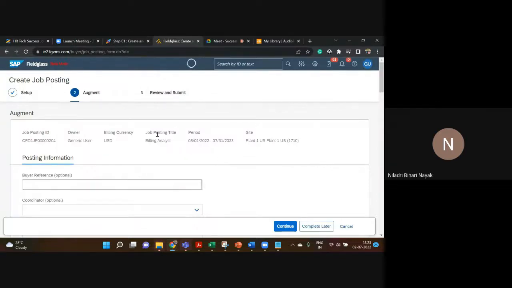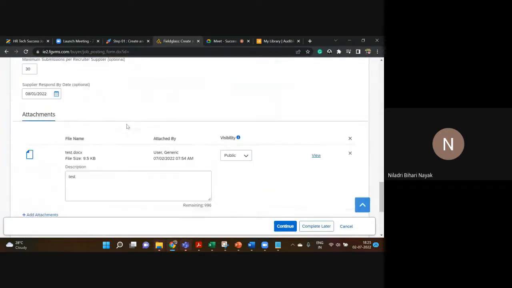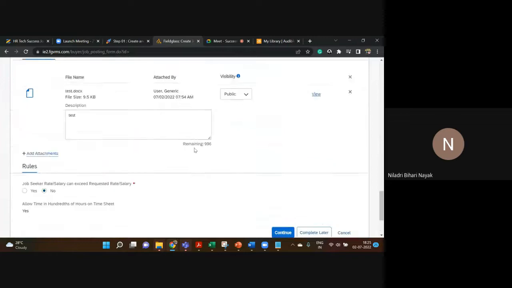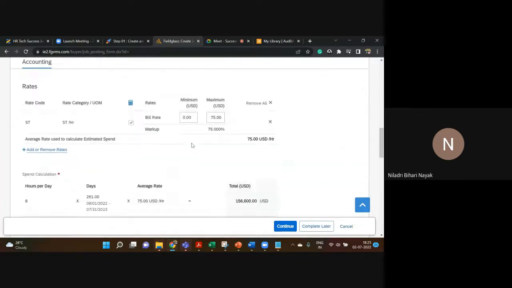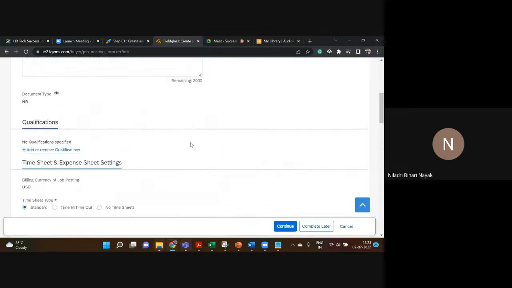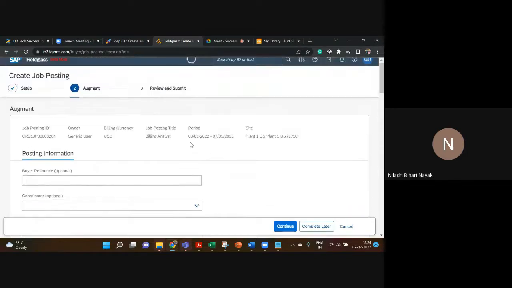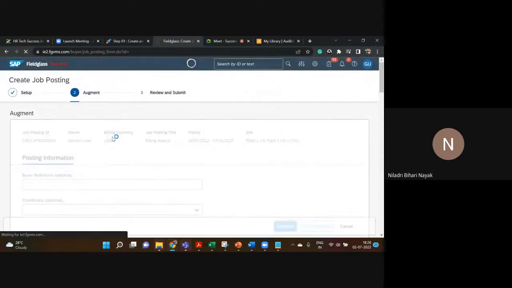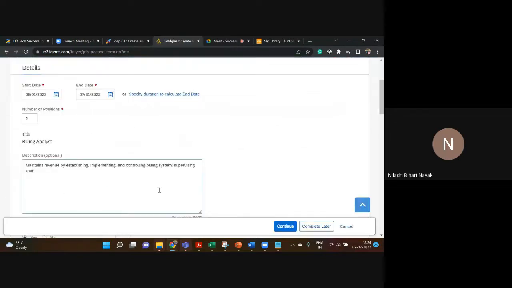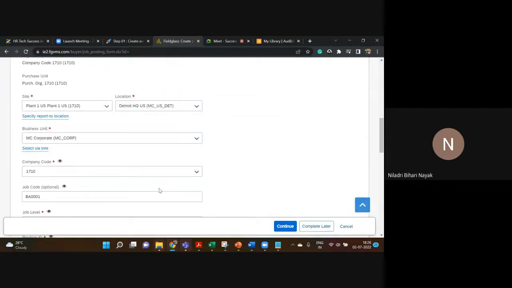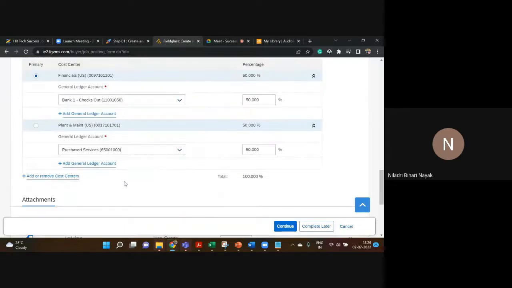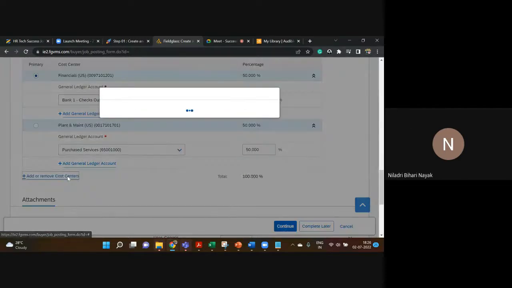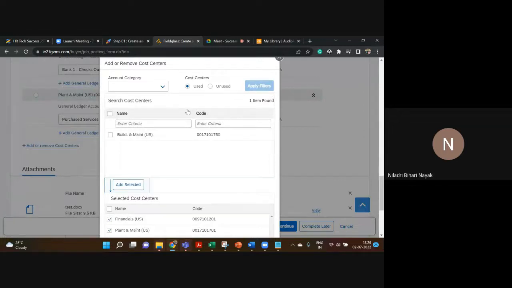So what we can do, let's go back. If it is possible, let's try that. Once I've chosen that option, right? You have an option here, account opening, all these things. Let's see that. Go to the setup again. Everything is saved, I don't have to worry about much. If I want to add another cost center, let's try that.